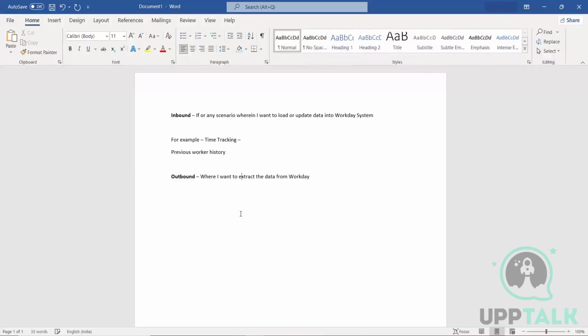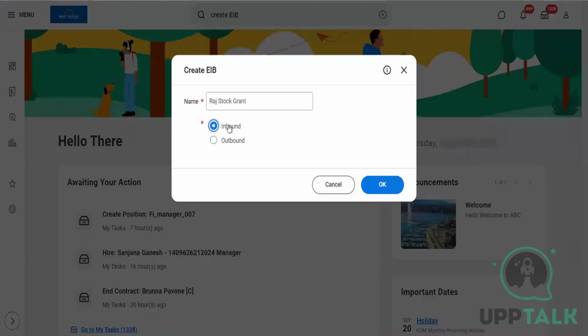If I wanted to allocate equity using my third party tool like ShareWorks, I wanted my ShareWorks to know these are the employee numbers and this is the share numbers, these are the entitled shares listed for this particular annual cycle, and I upload the correct data in ShareWorks. At that time I pull out the outbound report, especially the employee database. All the employee database is the outbound that I pull out from the report and use it for my analysis purpose.